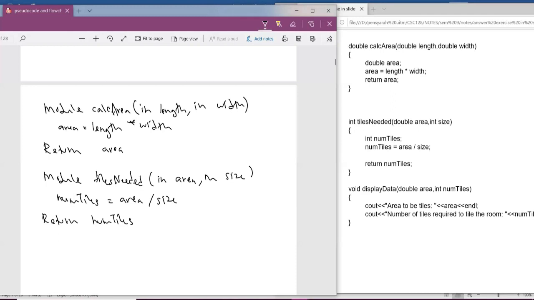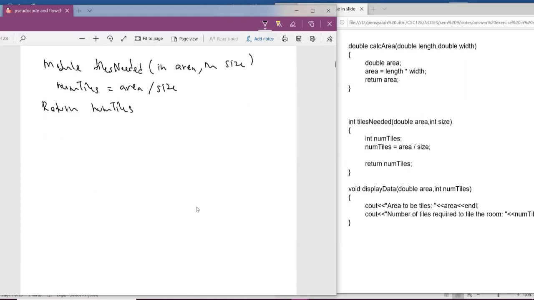Okay, so the last one is you found the void display data. So remember, just put it module display data in area in num tiles.